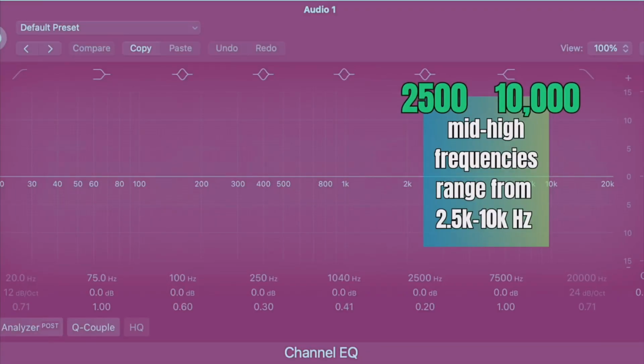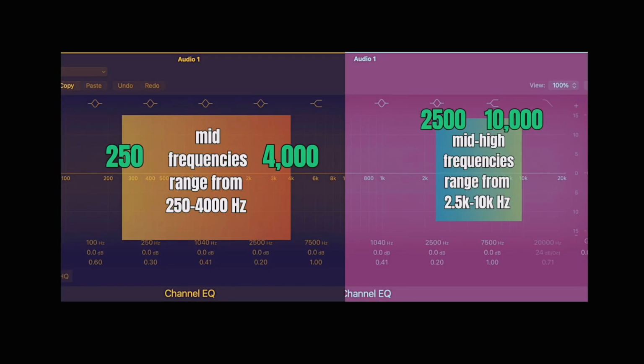The MV7 is very similar to the SM7B, but it highlights the highs a little bit more. So it would be great for pop singers, R&B singers, those smooth vocals. Microphones like AKGs and Audio-Technicas also boost the mids, which is really great for high and airy vocals. It's very bright, it's very lively, it's very clear. So it's ideal for acoustic, indie, and folk singers, and anyone who wants to sing like Billie Eilish.